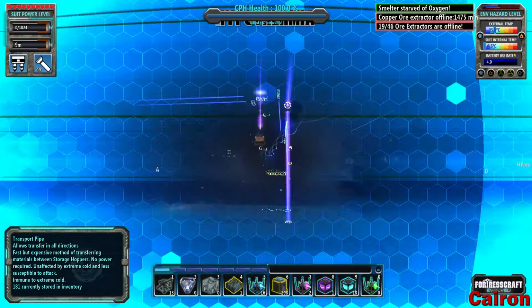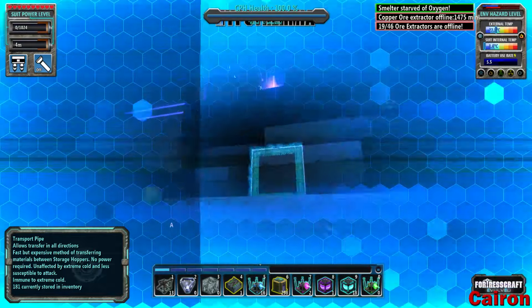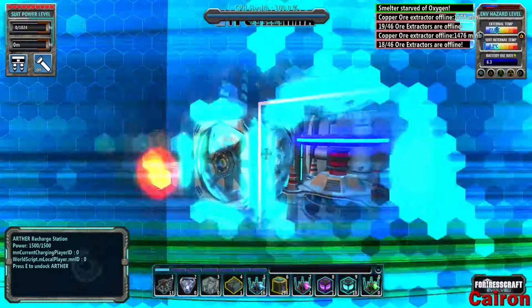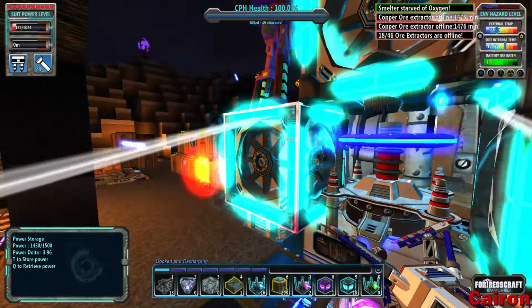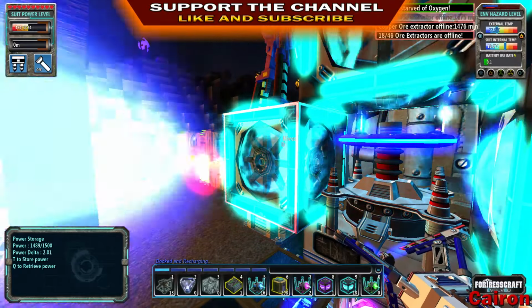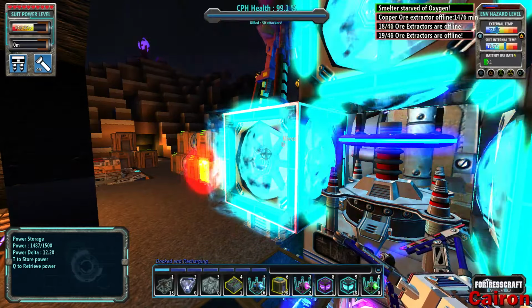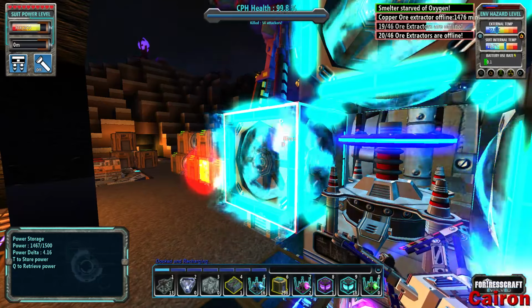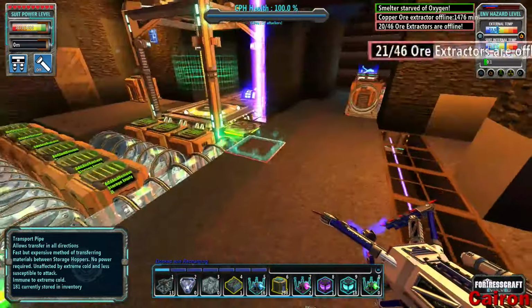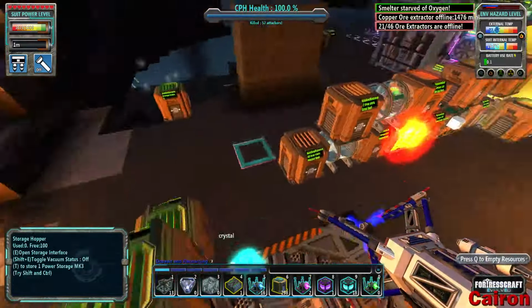Alright, so we got our quarry back up and running for the first time in like 50 episodes. That's pretty good. I don't actually know what I'm going to do with it. I don't know why I decided to turn it back on, but I did. And it should be fun. So we should have a nice 9x9 hole that goes all the way down. Don't know what I'm going to use it for, but oh well.